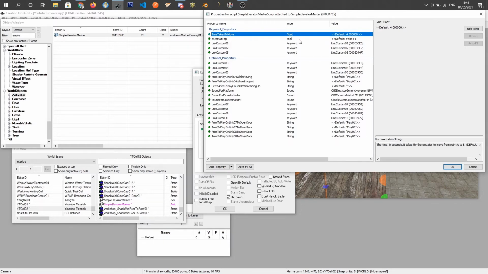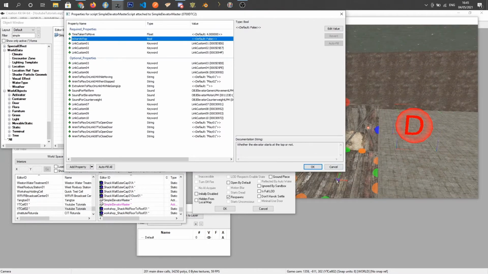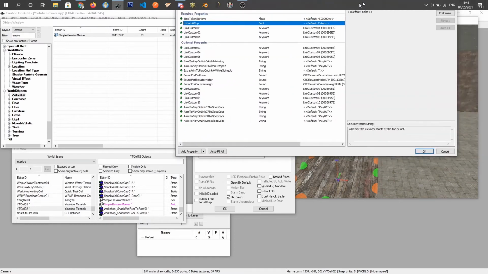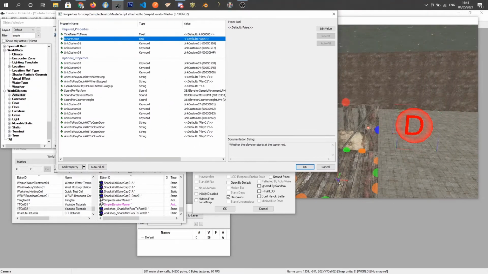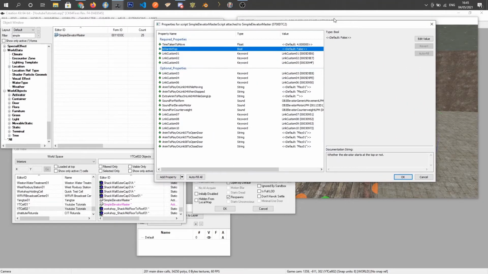Does it start at the top? So does it start at the bottom or top? By default, it starts at the bottom. So you can see that this is like the bottom. If you wanted to start at the other end, you just set that to true.